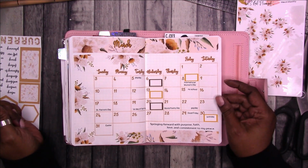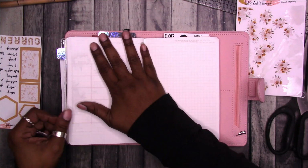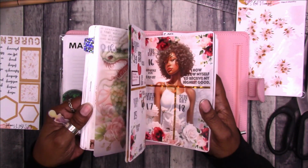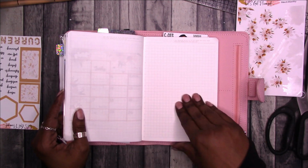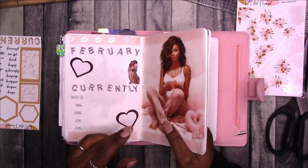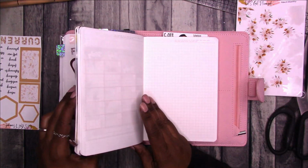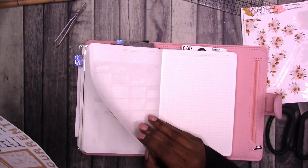Okay, so I think I am done with this part. Let's go on and do the currently. I'm still unsure about currently pages because I haven't filled in February's yet, and I guess I should go back and fill it in. But I don't really feel like I need two whole pages. I'll probably end up putting a sticker over this page because I didn't even do anything here. I don't know, I still might.